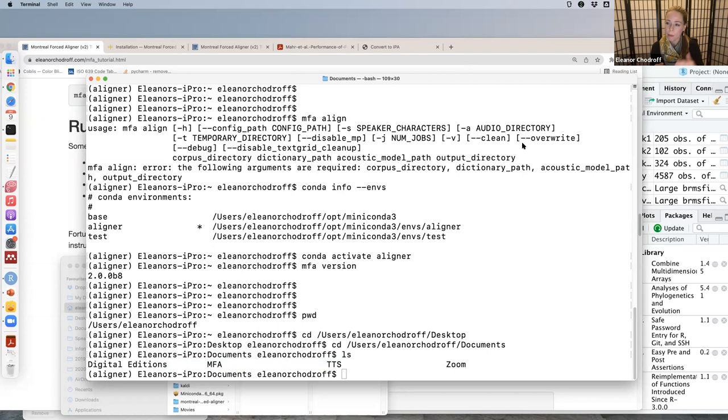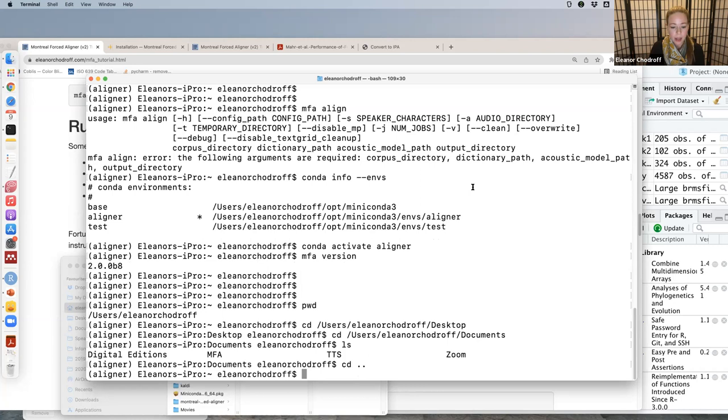So I'm just navigating between directories here, and I'm navigating by typing the exact address. You can also navigate by moving up or down by using the relative location. This is what I'm going to try to avoid to some degree, but it's so ingrained in me that it's just useful. One relative thing you can do is move up one folder. If you think of the directory structure of your computer, we have the users folder, underneath that is the Eleanor Chodroff folder, and underneath that is the documents and the desktop folder. Let's say I want to go back, I can go back up the tree to the Eleanor Chodroff folder by doing CD /.. period, period, and hit enter.